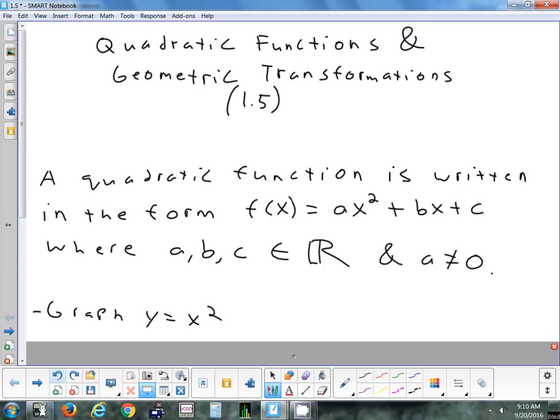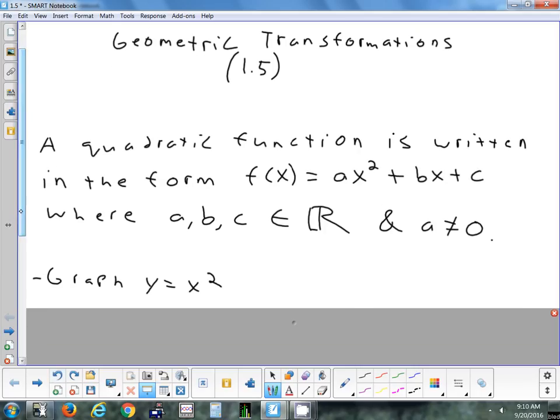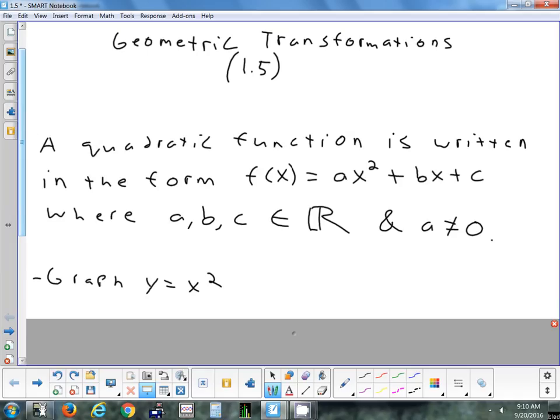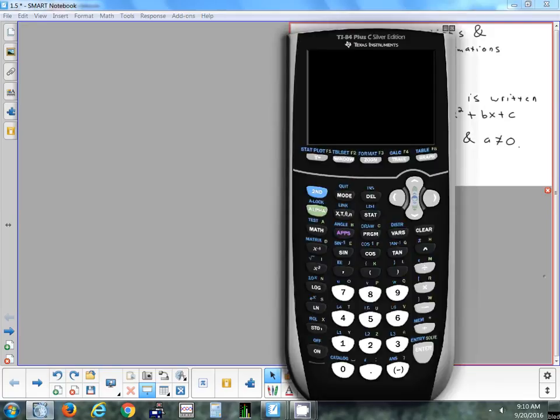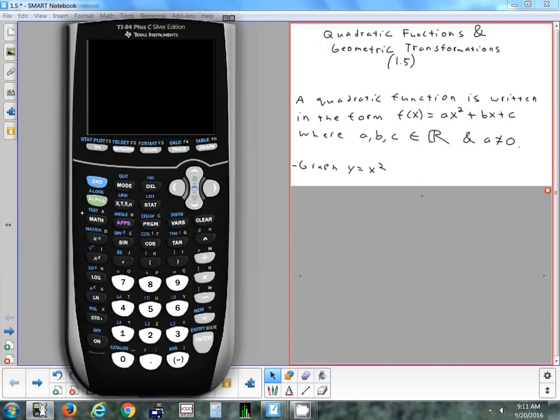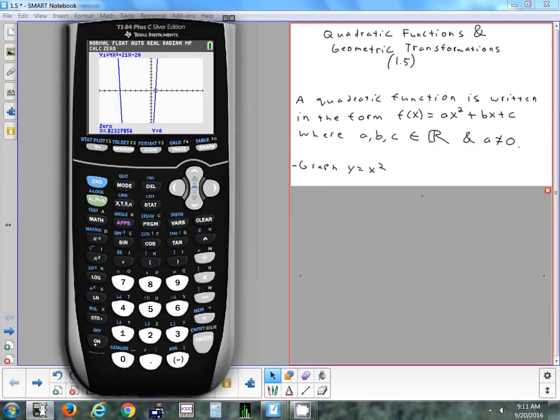All right, so we'll take a look at the most basic parabola you can graph, y equals x squared. This is the case where you don't have a b, you don't have a c, those are both 0, and a is just 1. That's y equals x squared. All right, so let me graph that. Even in the homework, we already graphed some of these kinds of shapes. So there's y equals x squared.